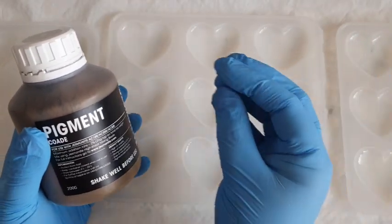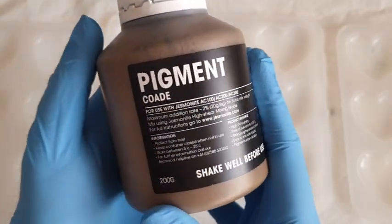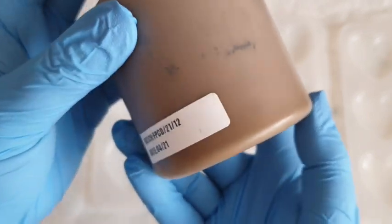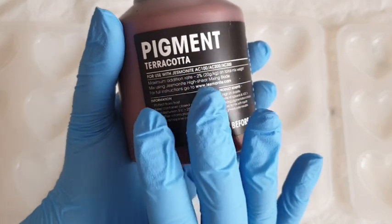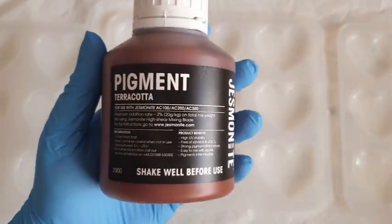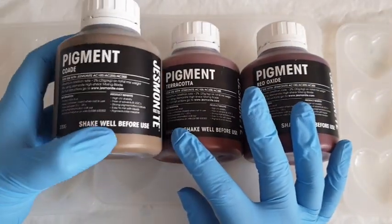These are not new to Jesmonite, they are new to me. Coade. Now this is a brand new colour to me, this is not a brand new colour to Jesmonite, and I am excited. Oh my goodness, it looks like gold, like a browny gold. I'm so excited to try this one. Terracotta pots, I have got a love for terracotta pots, although I don't use them much because they soak up the water, but yeah, I'm super excited about that one. And they sent me red oxide, but to have three new colours, I am excited.